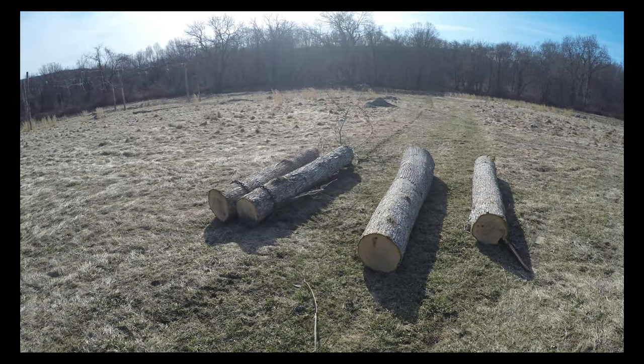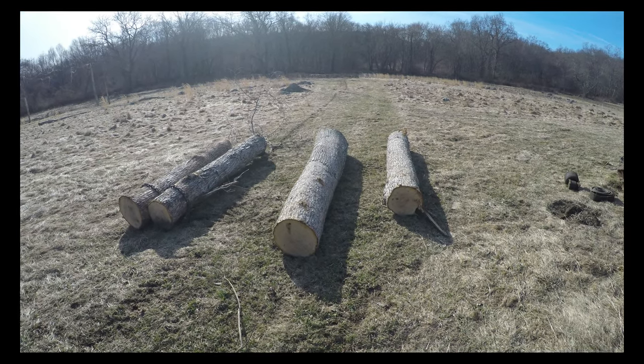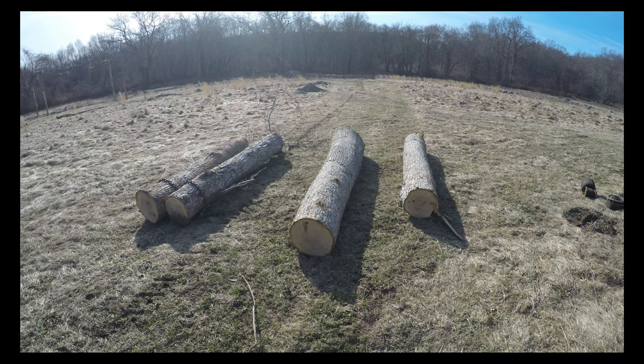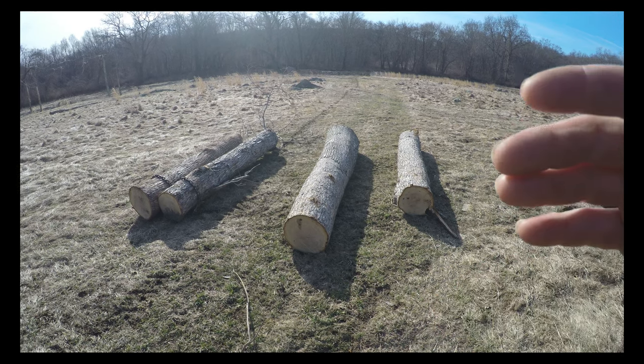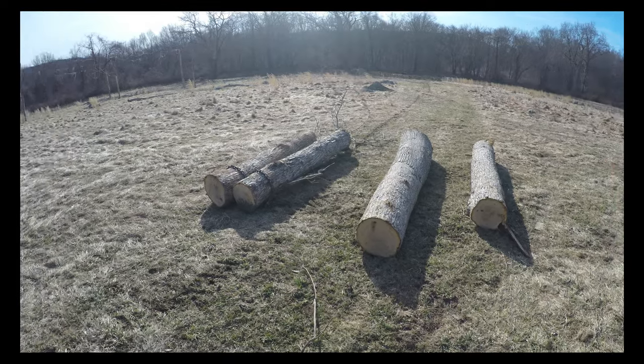All right, so I got all my logs out of the woods. What I'm gonna do is take these two bigger logs here, and those are gonna be my main frame. I'm gonna put them parallel with each other, and I'm gonna attempt to put the crusher right in the middle.